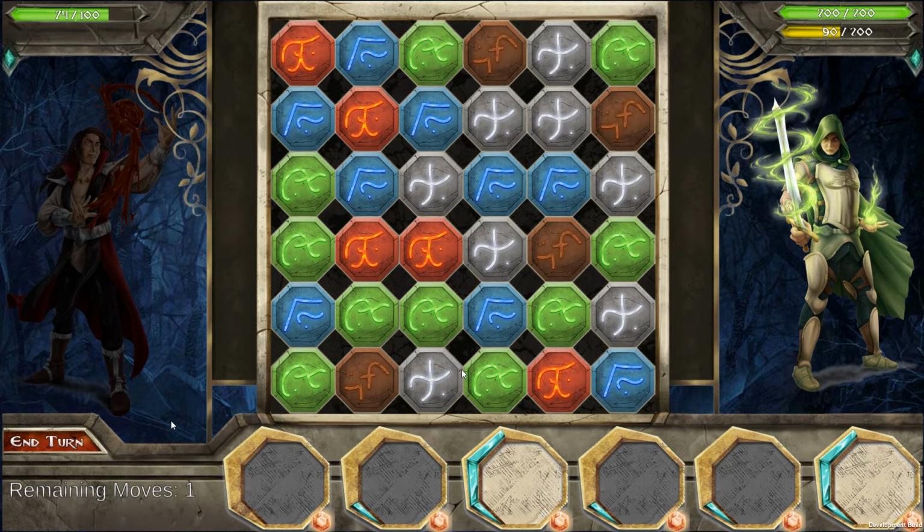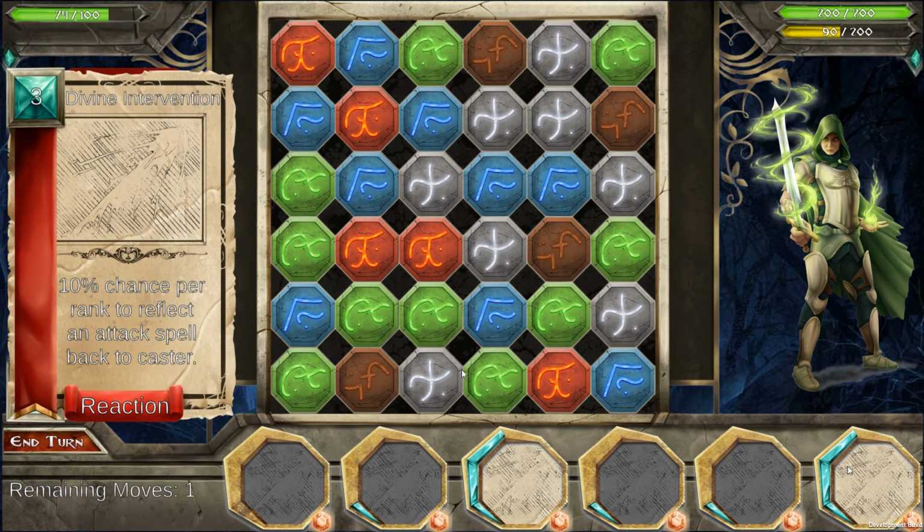Did we go through all of the reactions? I can't remember. I think there was one. There is one final reaction, Divine Intervention. In Divine Intervention, there is a 10% chance per rank to reflect the attack spell back to the caster. This means a complete reflection. That means you take no damage. It's just as if the mage cast it on himself. It's a bit of a Divine Intervention.